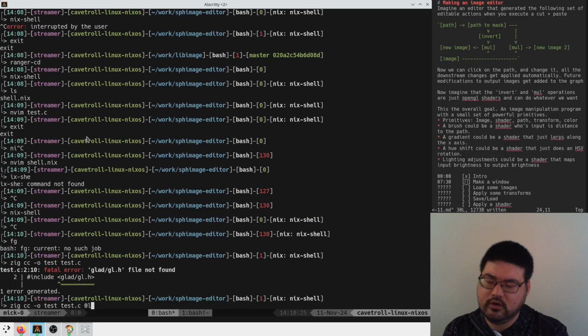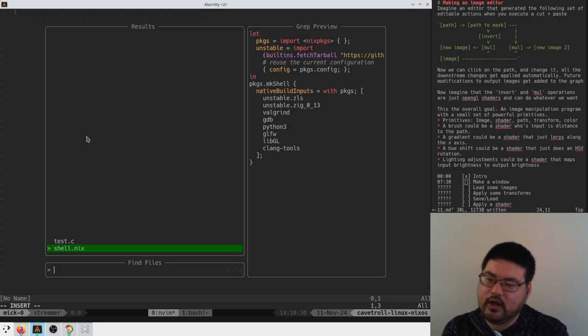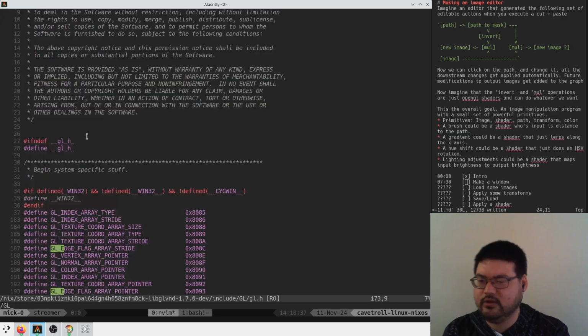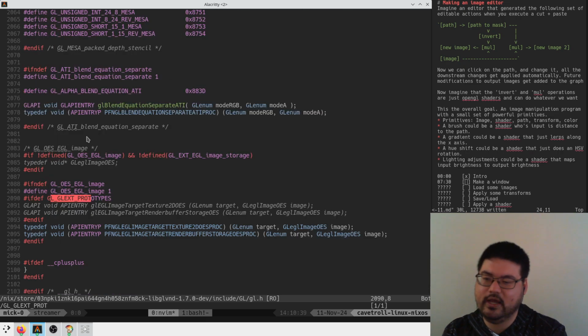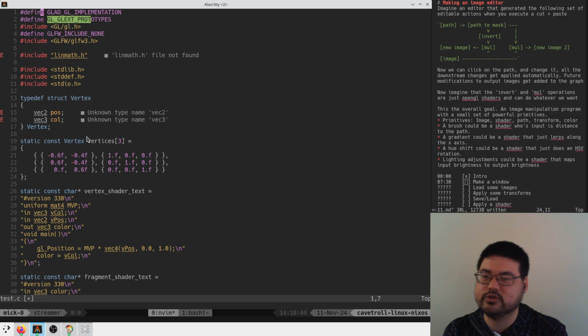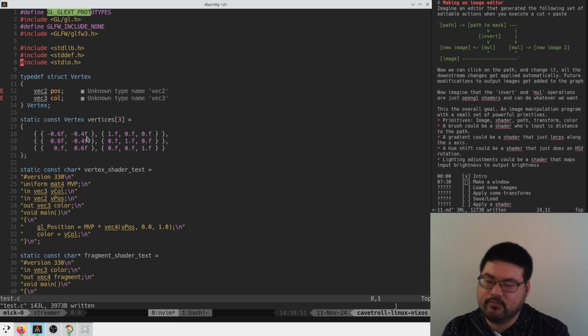Let's just see. He's using GLAD as OpenGL loader. I think we don't need to do that. I think we can get away with doing a gl.h, and then I think you need glx prototypes. Yeah, you define this thing, and then you don't need to use a loader, which is cool for us. We don't have linmath, so we'll delete it, and we'll just make sure that we don't try to do any matrix manipulation right now. We'll handle that later.